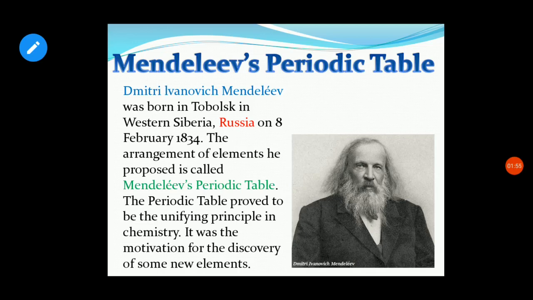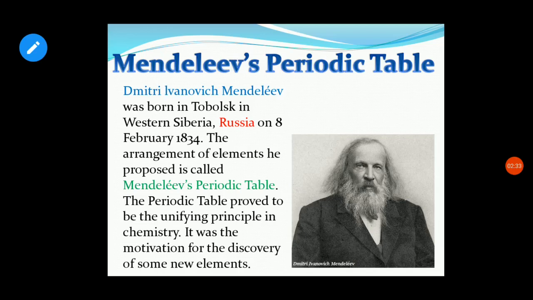This periodic table is a chart of the elements prepared in such a way that elements having similar properties occur in the same groups. We can see a periodicity in the arrangement. During Mendeleev's time, there were 63 known elements. He arranged the elements in increasing atomic masses, and he also considered the physical and chemical properties.